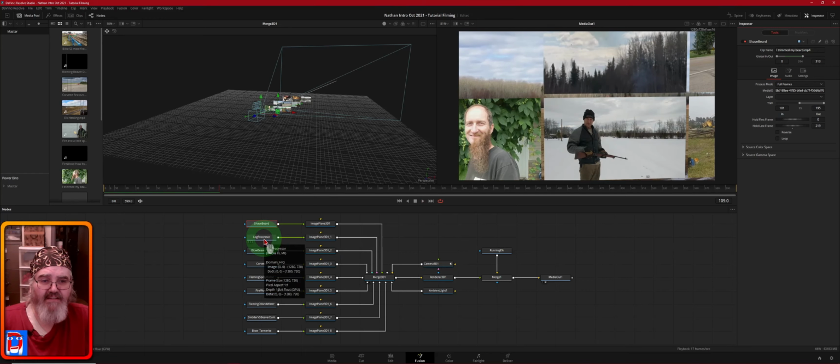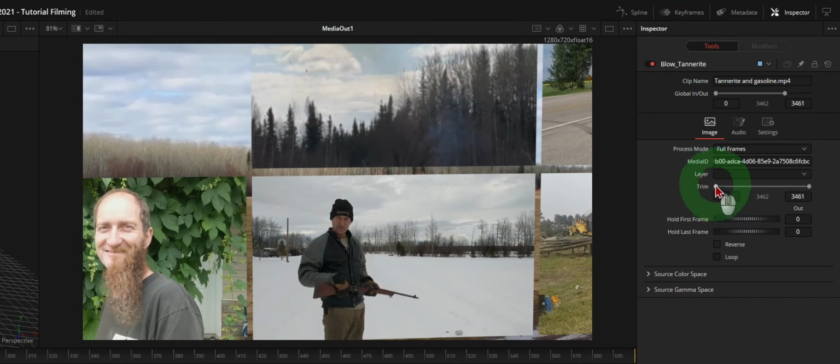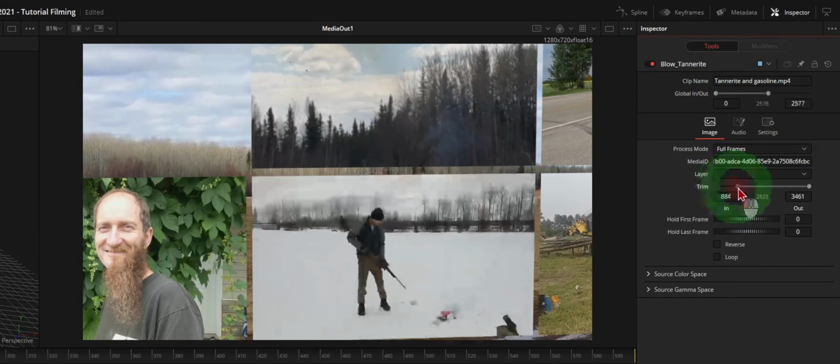And then we've got this one here where this is the blowing the tannerite one, which is actually down at the bottom. You can change the order of this stuff so it's easier, but I've played with these enough, I kind of recognize them. So now we'll go here and we want this one, just as it's coming across, we want this one blowing. So once again, we're going to move the trim at the front here.